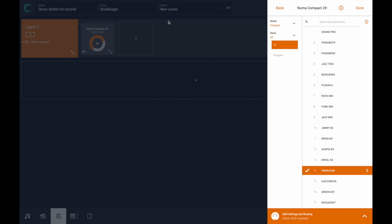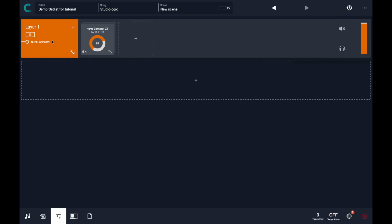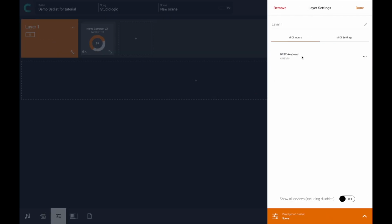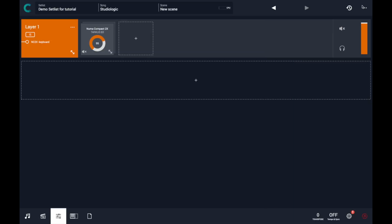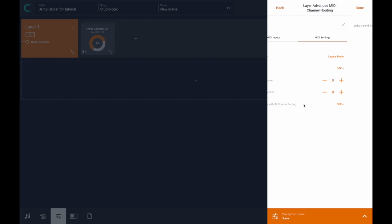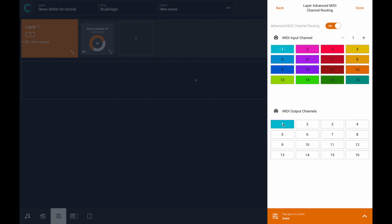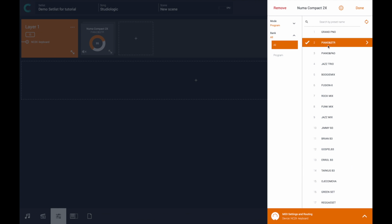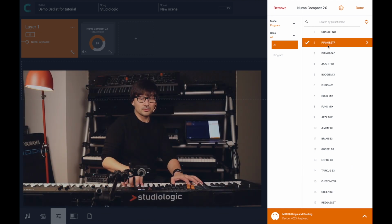If I want to play the Numa Compact 2X, I need to link the MIDI output from the Numa Compact 2X to the layer. I have just done it before, so the Numa Compact 2X can be selected, and now the Numa Compact 2X is going to control itself with a loop created in Camelot. To be sure to play both parts, it's important that in the advanced MIDI routing, everything that comes out of channel 1 also goes to channel 2. Let me select piano and strings sound.